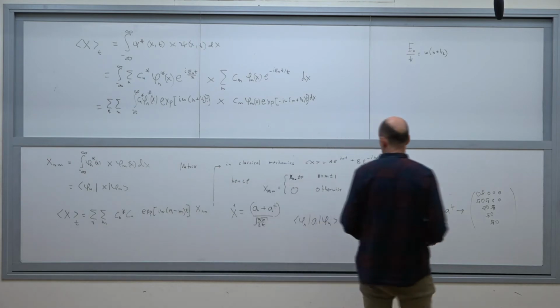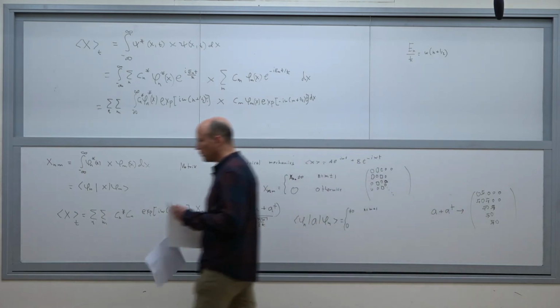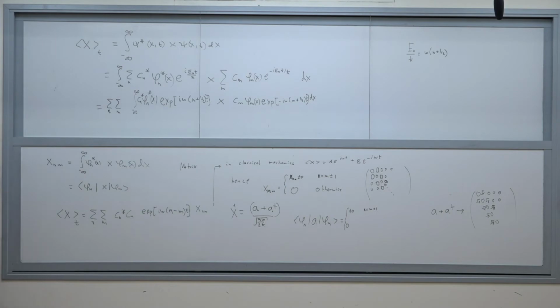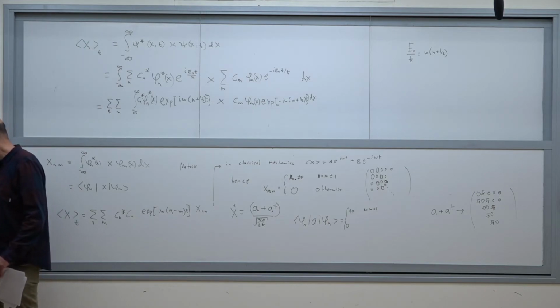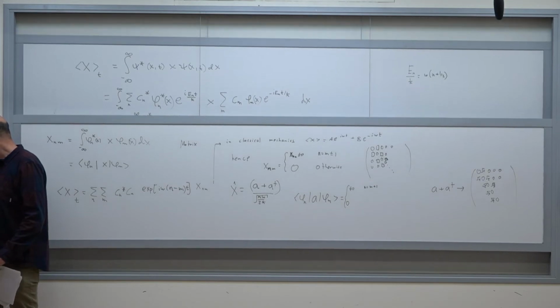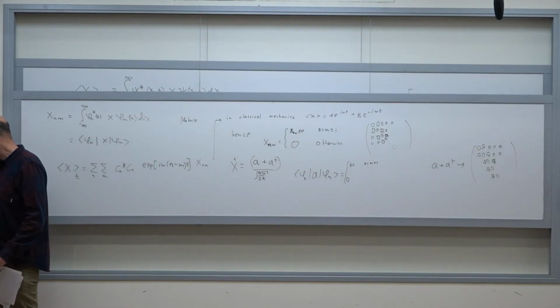Okay, so this was some motivation, the time-dependent Schrödinger equation. And now we have actually finished the oscillator. If you have no questions, we can now go into a little bit of mathematical background of quantum mechanics.